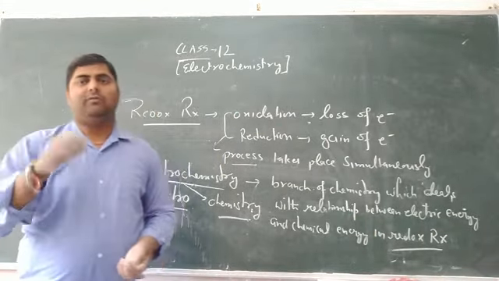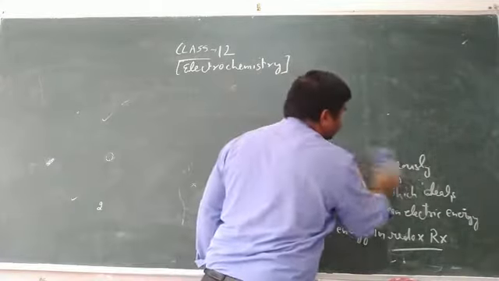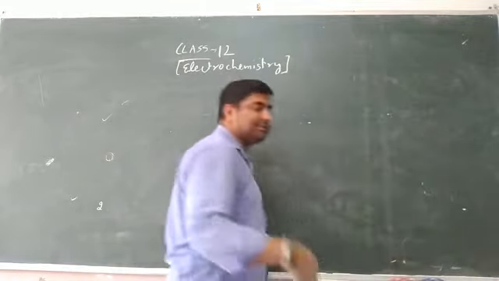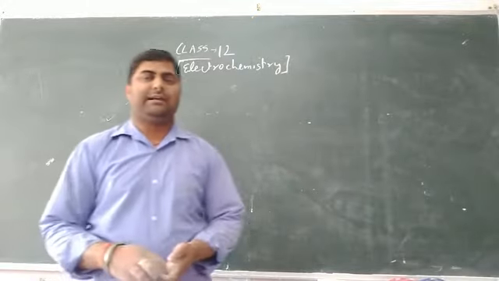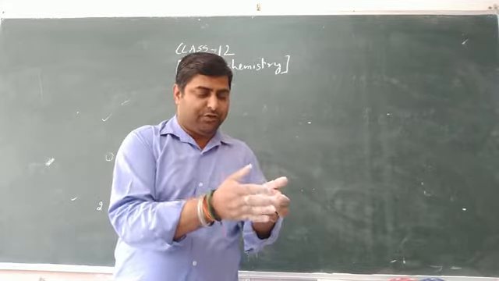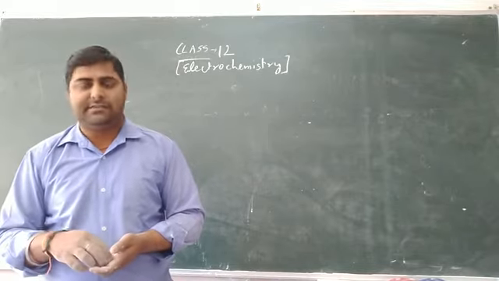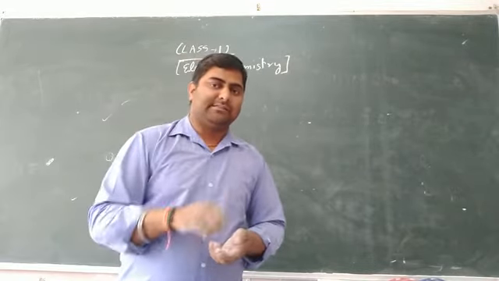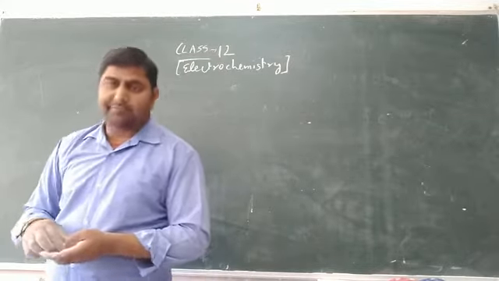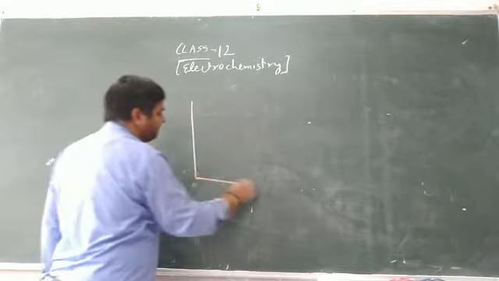Let us discuss electrolysis. Electrolysis is a process of dissociation of an electrolyte into its ions on passing of electricity. So, an electrolyte is a substance which dissociates into ions, and the process of separation of ions is called electrolysis. Keep in mind, the electrolysis process takes place in the presence of electric current. Let us take a simple example.